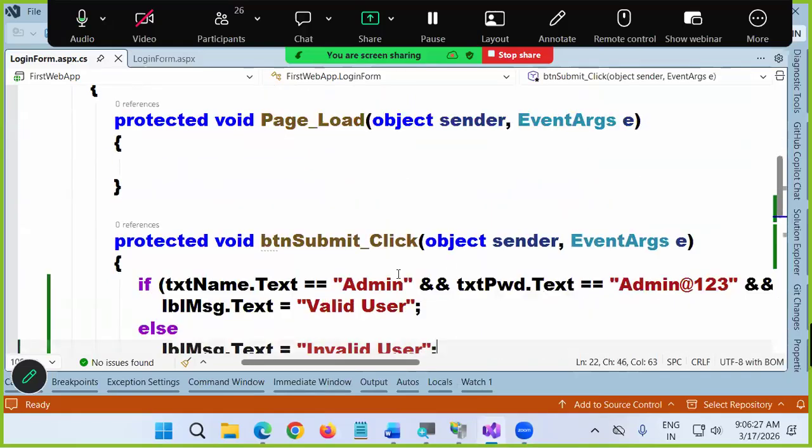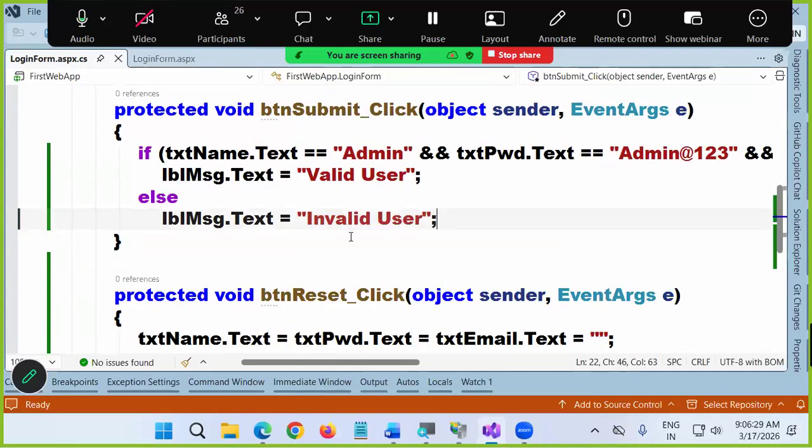So tomorrow we will make this a bit dynamic. Understood? So what we are going to do? We are going to create a table in the database. Okay, now we'll create a table in the database and we will try to design a registration form now. And the user can register with the registration form.